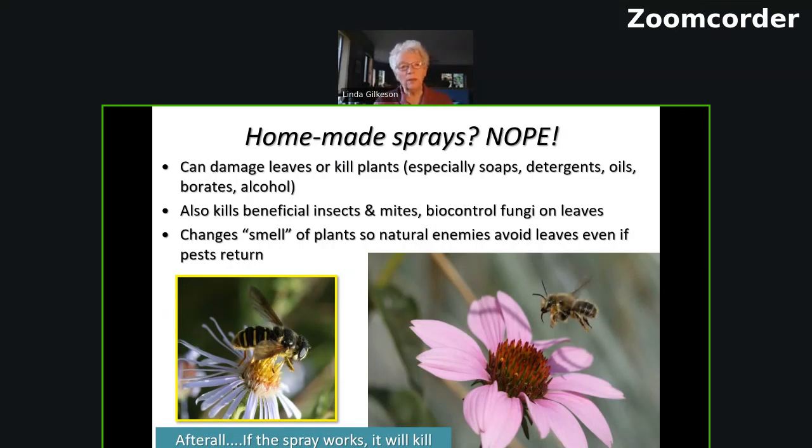Many years ago, I did research on aphid predators. Aphids, notoriously, you spray them with soap and that knocks them down, but then they come back. Only guess what doesn't come back? The aphid predators won't come back and lay their eggs on the leaves where you sprayed the soap, even though the aphids came back. So it's a very subtle effect because people don't realize how sensitive these insects are. So when you start spraying, even with something you think is least toxic and safe, it still gets you into a cycle of having to keep spraying.